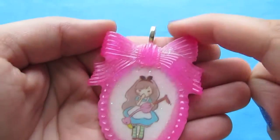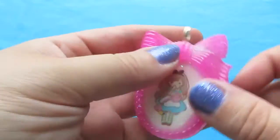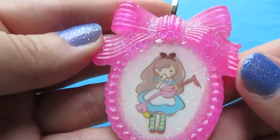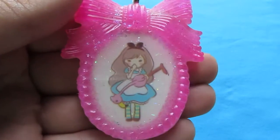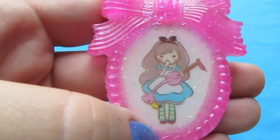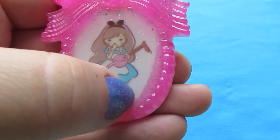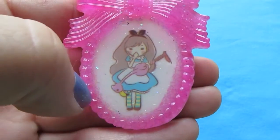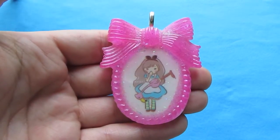And then I have a couple of Alice in Wonderland pieces. I have this one — this pink doesn't really pick up on camera. It's a pretty bright pink with a white background and the really cute Alice with her flamingo. When I poured the pink part of the frame, it overpoured just a little bit, which made me a little bit crazy. But I think it still came out cute.